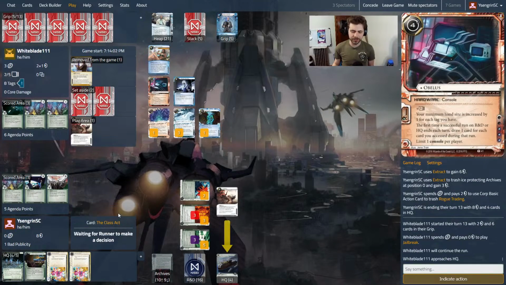Alright, we're gonna jailbreak HQ. Nothing to see here, really. But that might be enough credits for him to get through. It's 4 credit. I mean, you can't let me get the border control off on R&D.